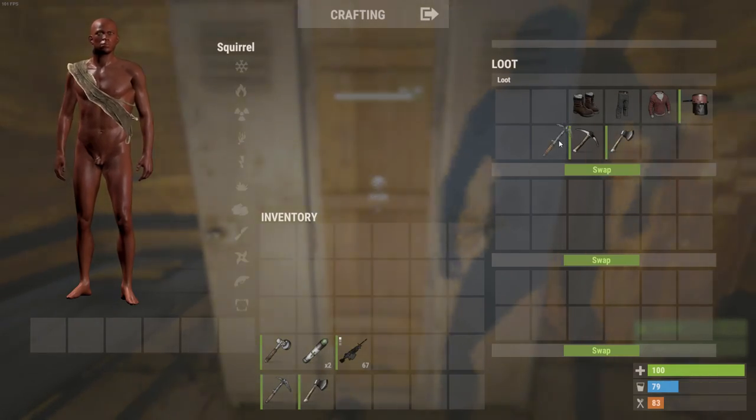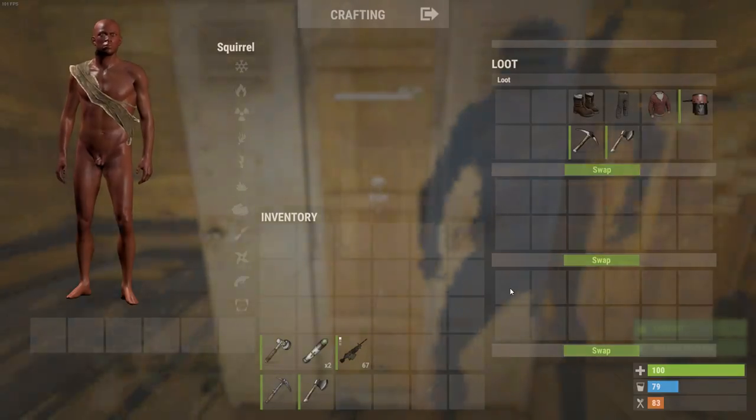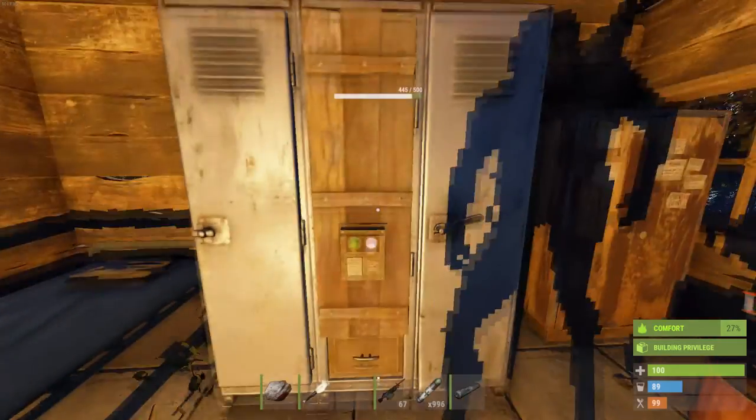I'm not sure why you can't just click and drag items into the locker, but I'm pretty sure this feature will be added soon. And yes, you can lock your lockers by adding a key lock or a code lock, your choice.